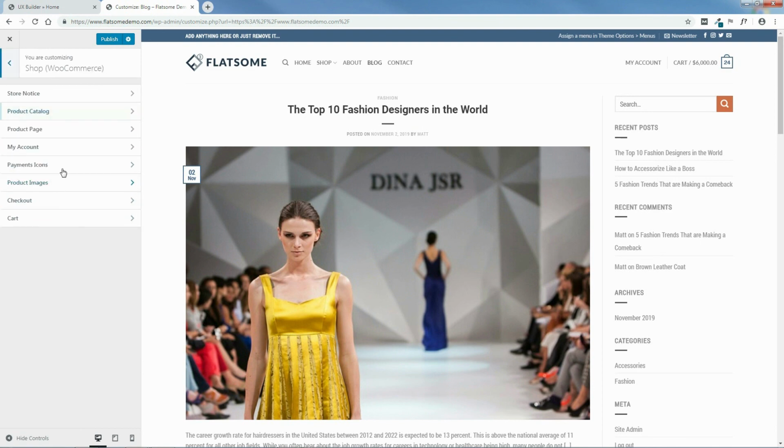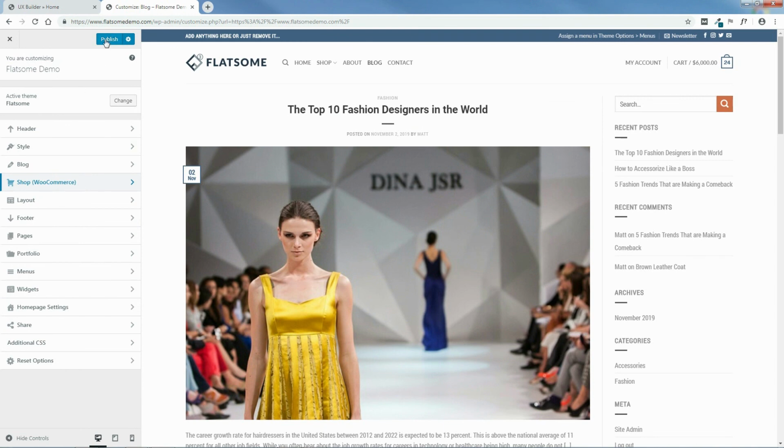We went through a lot of the shop stuff. We'll go through this a little bit more in depth later when we create the checkout pages and style those and everything. Okay, so now what we're going to do is we're going to change our logo here. We're going to add our own custom logo, and we're also going to add a favicon, which is this little guy up here. We're going to make that custom so it has our logo instead of this earth.